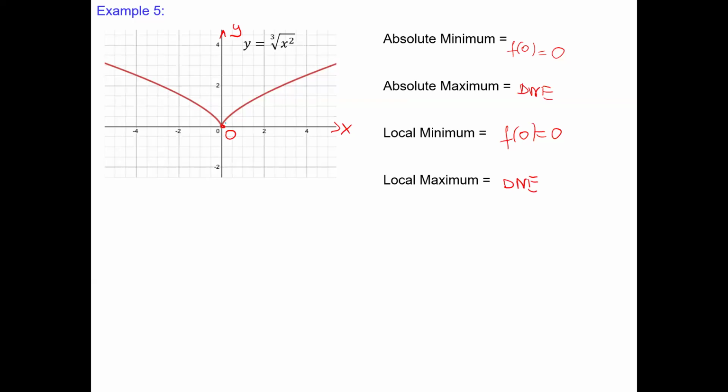And for the calculus characteristic, the derivative at 0 does not exist. We cannot draw a horizontal tangent. The function has that sharp turn, a cusp or kink, we can call it, and we know that the derivative does not exist. The function is not differentiable. And that's a good characteristic. Okay, let's put this together.